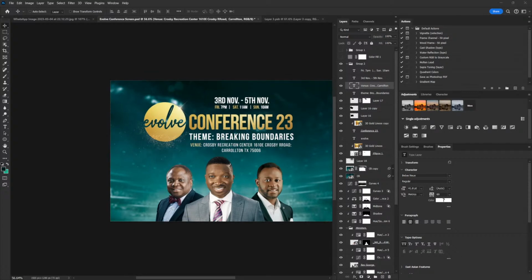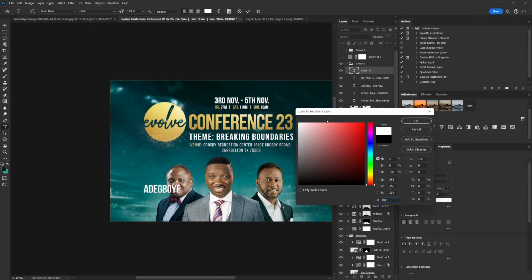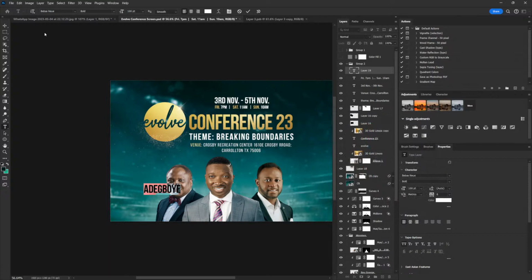to add the names of the ministers. So I'm going to copy the very first name here. I always like to make the name dynamic. So I'm going to make the surname of each of the characters bolder than the real name. So I'm going to make this bold. All right. And I'm going to pick this color here. Okay. And activate the free transform and make this really small. And this can come here like that. All right. So I'm going to make the names touch them like that and copy the other names.